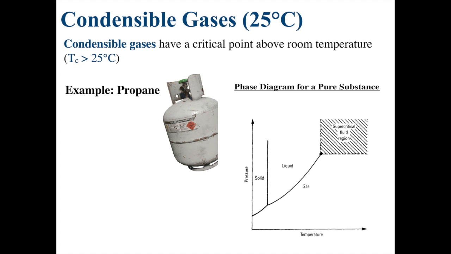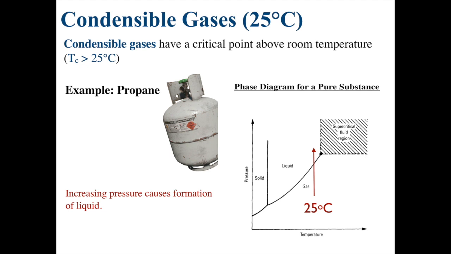Condensable gases are gases that have a critical point temperature greater than 25 Celsius. So you've probably seen propane tanks before, and if you have one that's filled and you move it around, you can feel liquid sloshing around in there. That's because, being a condensable gas, room temperature is below the critical point temperature. And when we pack that cylinder with propane, it liquefies. And what is now in that cylinder? Liquid, and above it, some vapor, propane in liquid form and in gas form.